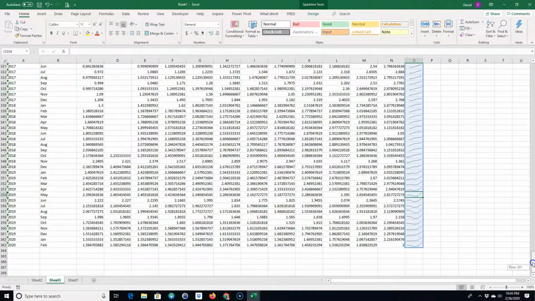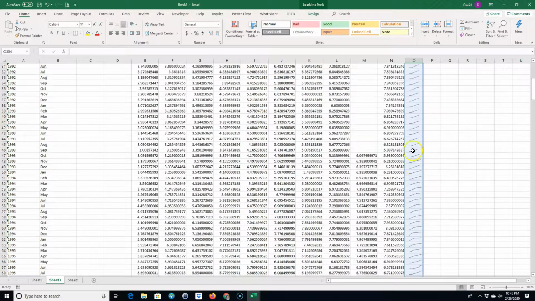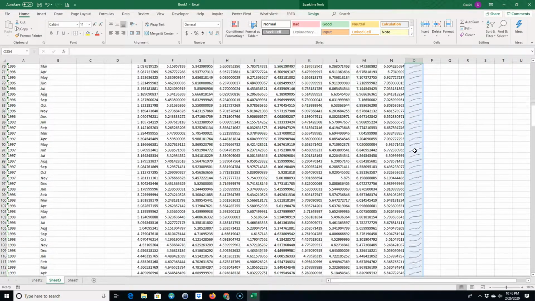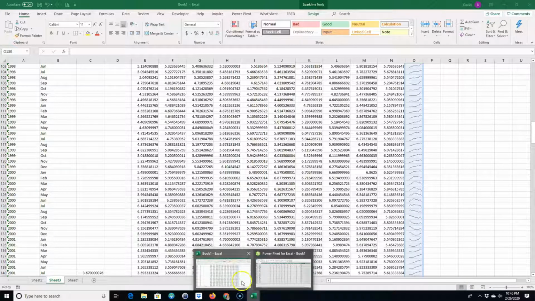So let's scroll back up to the top again, and you can see that most of the time as the maturity goes out, the yearly yield goes up. But sometimes, as you look, if we scroll down, like look right here, back in 2000, it's an inverted yield curve. Okay, so that's very interesting.